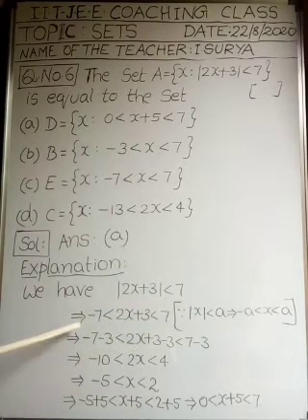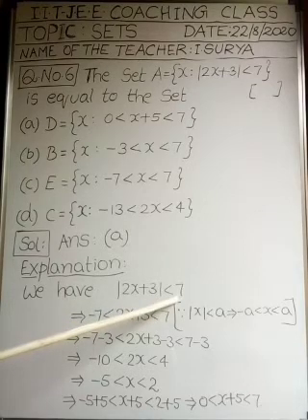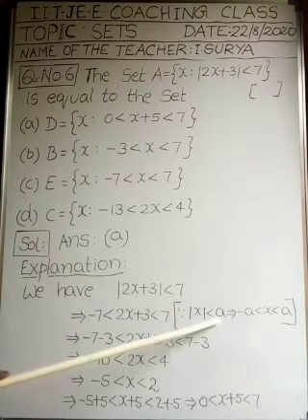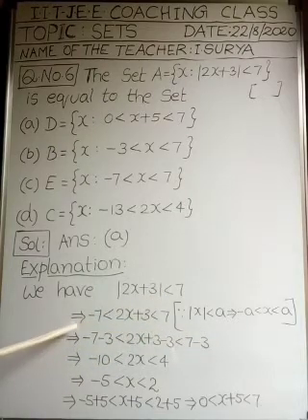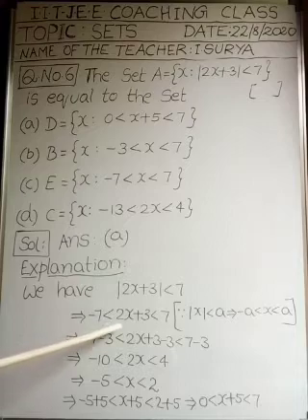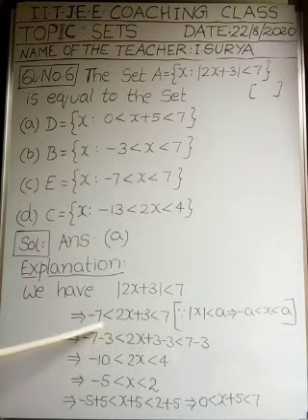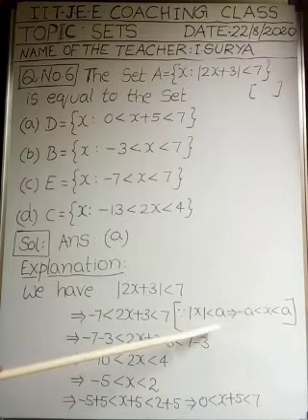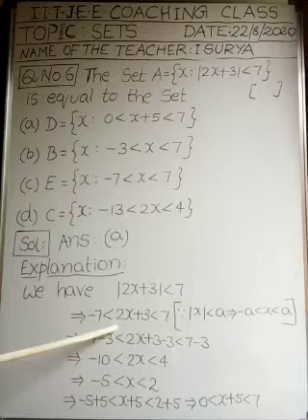Okay, my dear children, this implies here x means 2x plus 3 and a means 7. Compare this function with this function. Okay, my dear children, right. This implies minus 7 less than 2x plus 3 less than 7. Understood this step, my dear children? By using this modulus property, we wrote this step. Okay, my dear children, right.